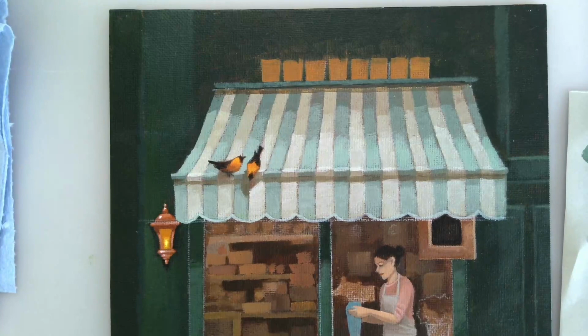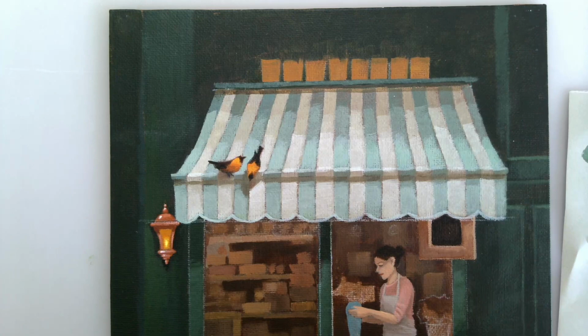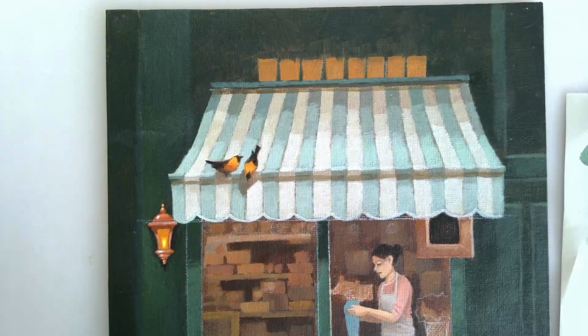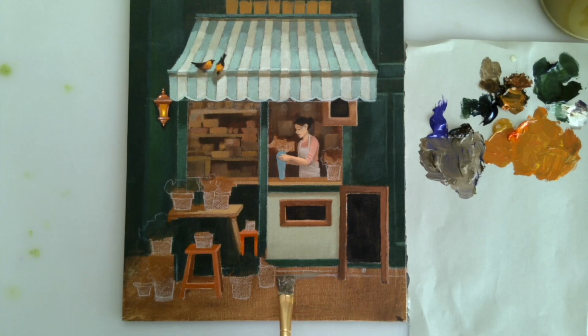Right, this is good. Okay, for the ground, I'm going to use ultramarine violet and raw umber, and then I'll add white to this. So let's start with the dark one, which has a bit more ultramarine violet in it than raw umber, and really big brush strokes. Nothing too detailed.